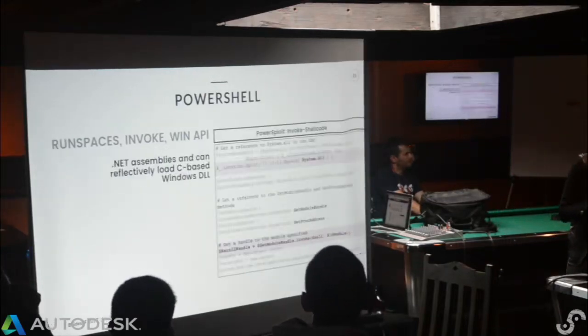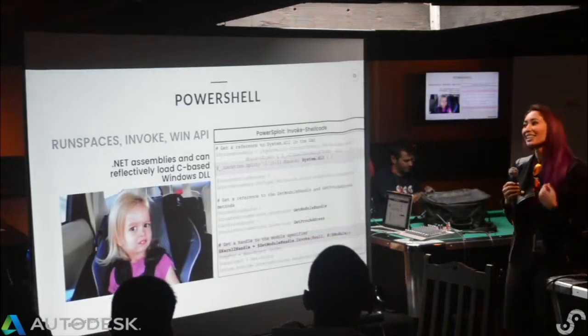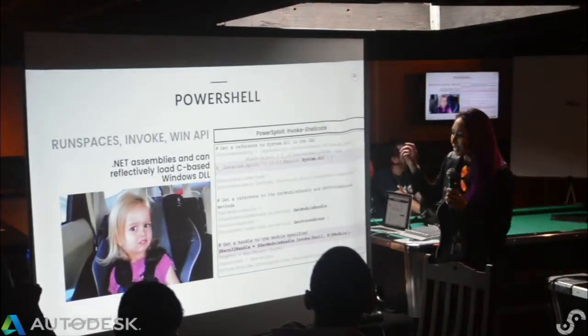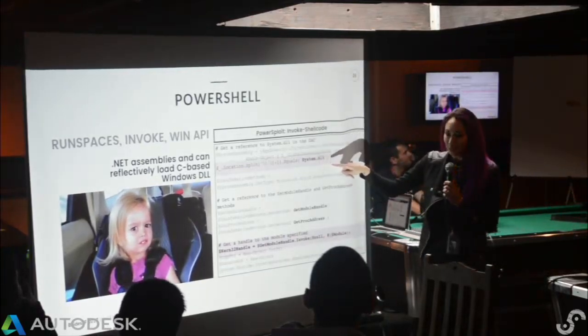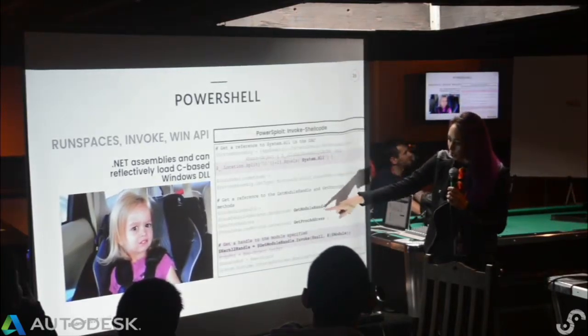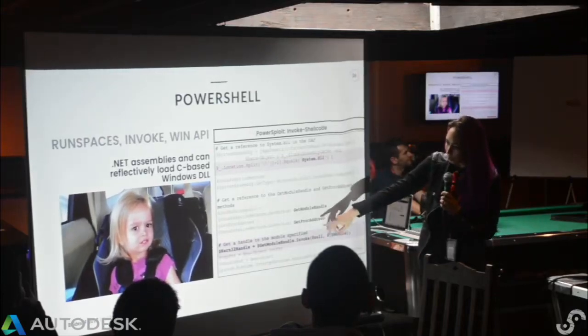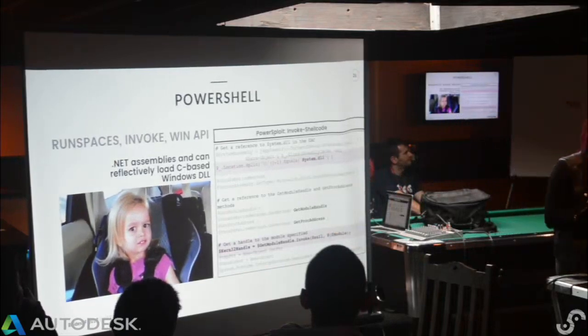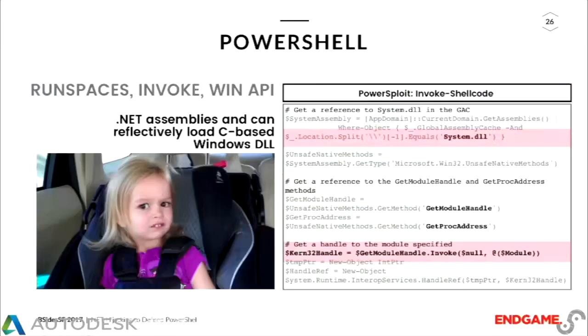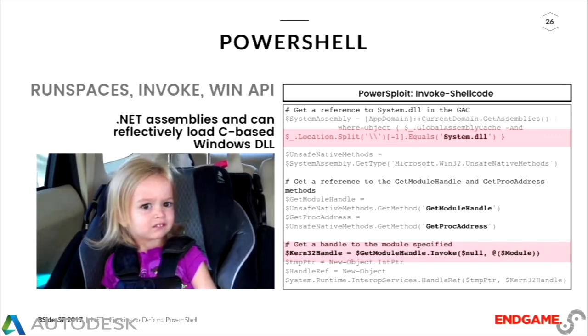So another crazy thing it can do is invoke and get Windows API. So you can see here it's calling the system DLL, and it's getting GetModuleHandle and GetProcAddress, so it can get the function for VirtualAlloc and WriteProcessMemory. So this is actually taken from the PowerSploit framework, Invoke-Shellcode. So what it's basically doing is it's getting that write-to-virtual-memory address, so it can write its shellcode to the process's memory after it gets the handle, of course.